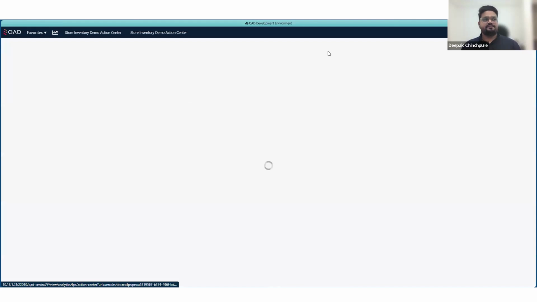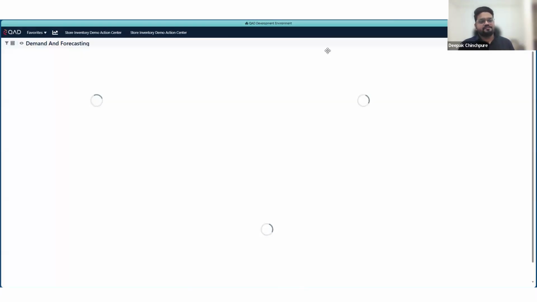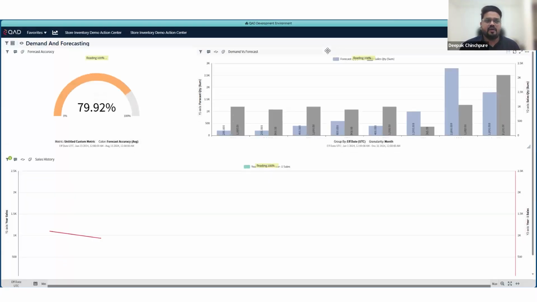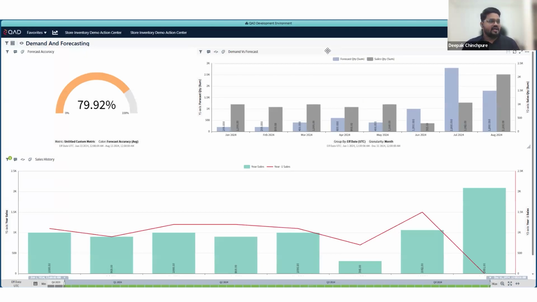Demand and forecast. Okay, again a critical dashboard required based on the customer need. Everybody wants to know how accurate their forecast is. As per business rules, I think anything above 70% is a good forecast accuracy. And the good thing is that whatever forecast methods there are, okay, MAD or MAPE, you can say we can build that. I know those methodologies are quite critical and quite complex.